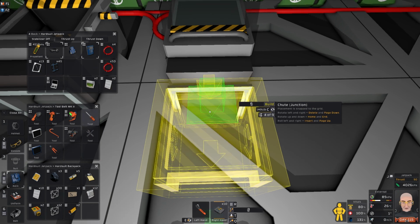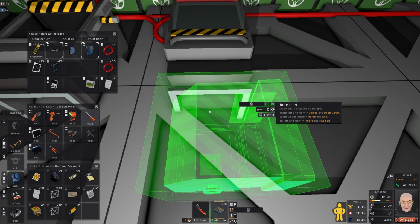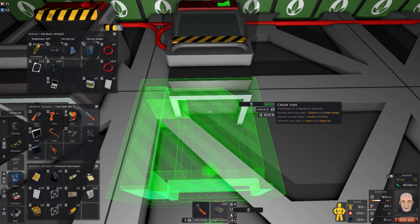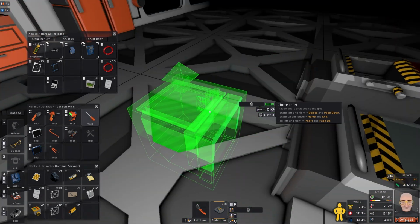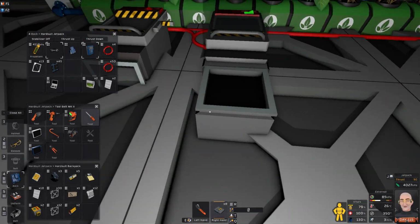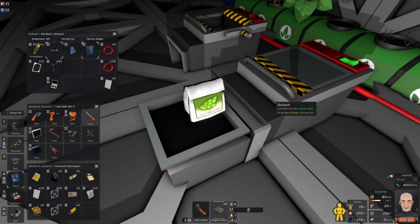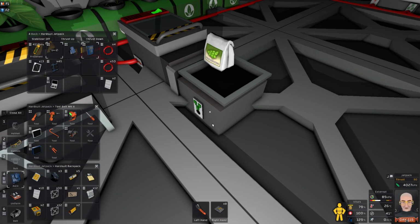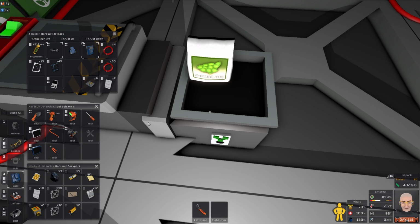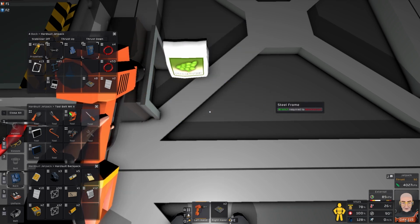I actually need an input bin. Inlet bin, that one. Trying to work out the right way, that way. Like so. So now I should be able to drop something into this. No, you're not going to go in? Why aren't you going in? Because I've got you the wrong way around, that's why. Let me just take this up. Screwdriver. Right.